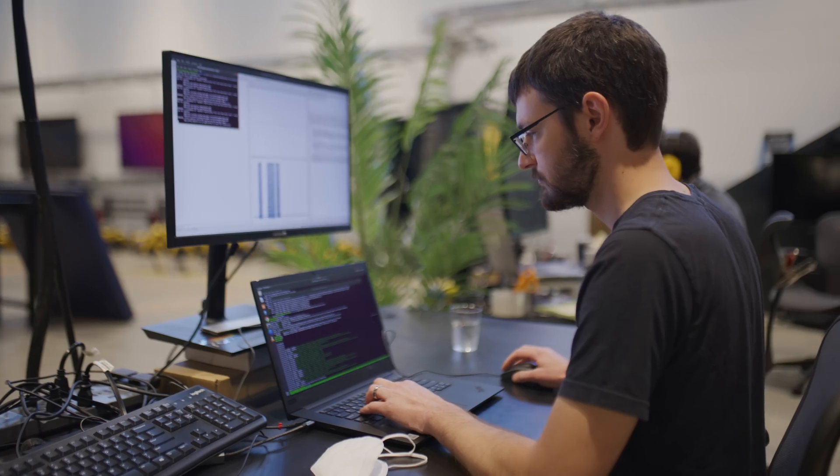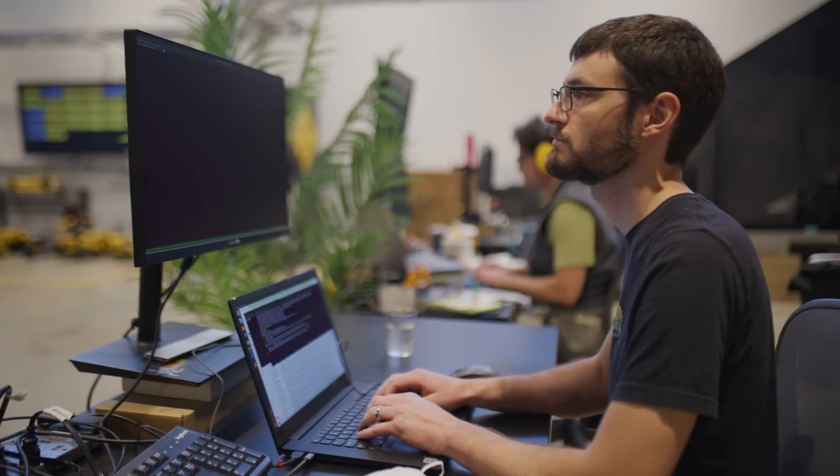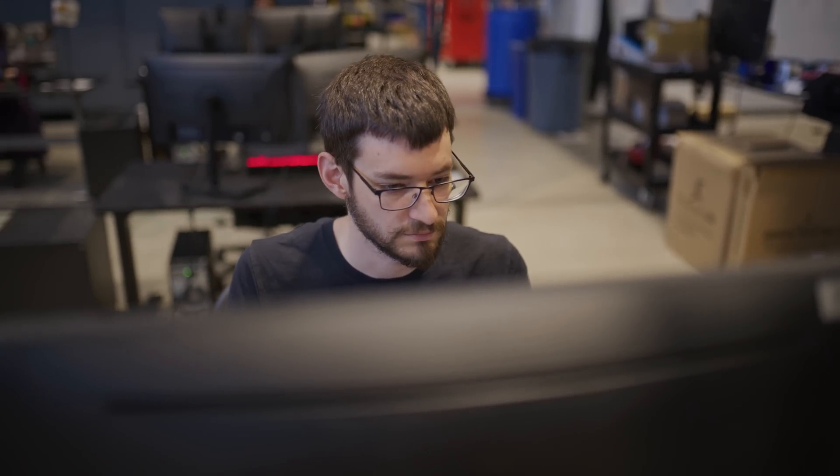How do you program the robot? I have a work laptop and I set it up with my favorite editors and programming languages, and then I write the code there and I build it sometimes on my laptop, and then load it up onto the robot and see what the robot does.